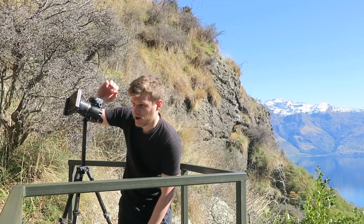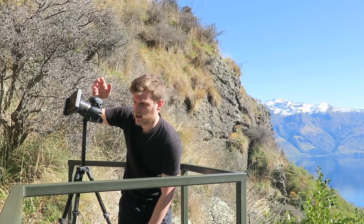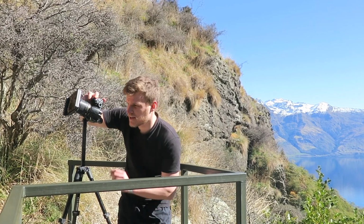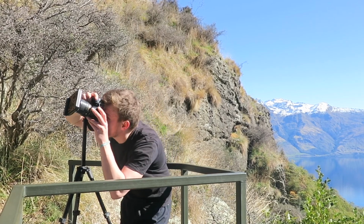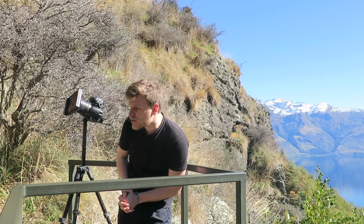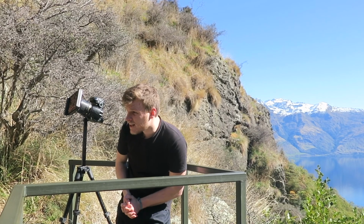It's kind of like a series of different waterfalls, which is just fantastic. So even with my 6 stop, even at f16, I'm on ISO 100, I'm only getting a 1-second exposure, so it does show you how harsh the light is here. But that's fine, 1 second is going to look brilliant, I think. So I'm going to make sure my composition's all right. I'm going to press the shutter.